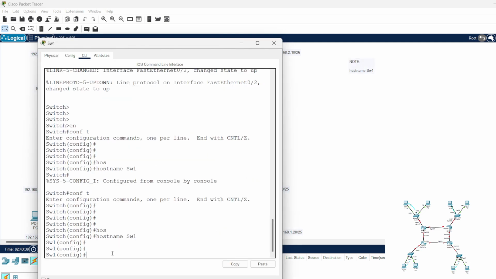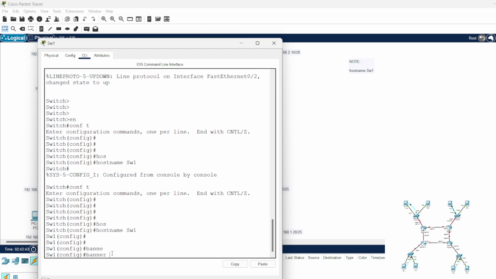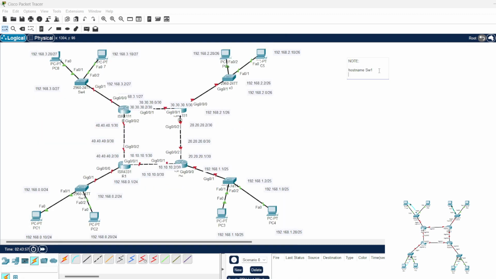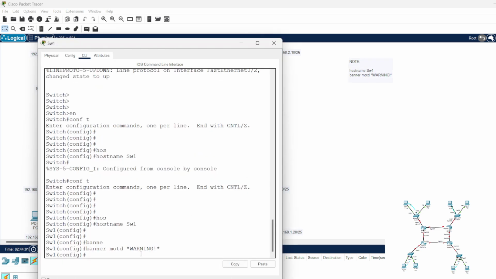Okay, next, what else? We need to do a banner. So banner MOTD. So I'll just put a warning sign and a delimiter. So after this one, I'll just copy this config and add it here. Okay, next, what else?